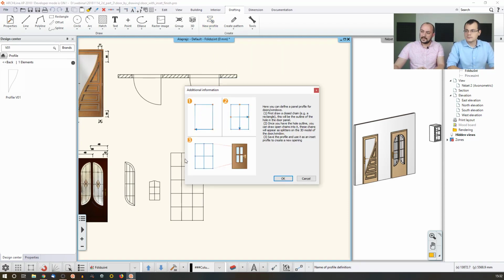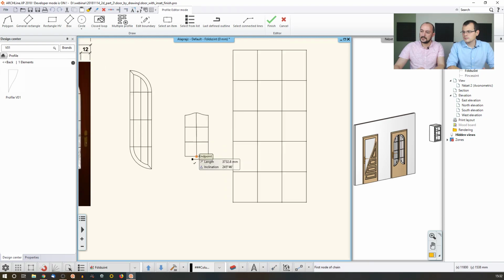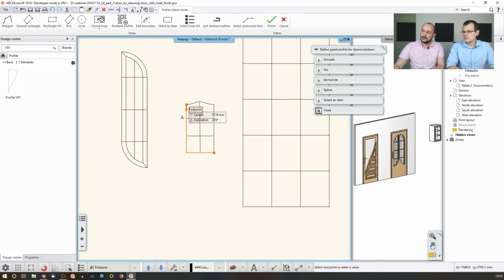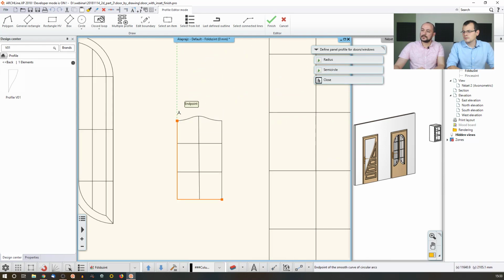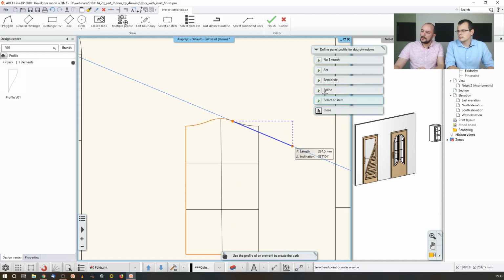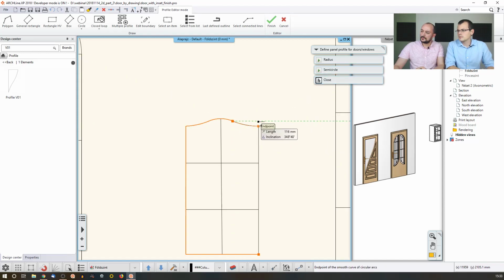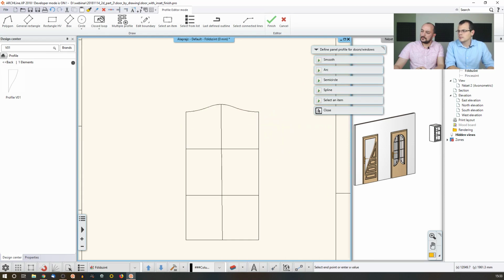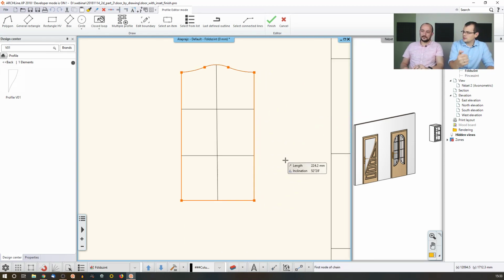I just use this again, and so the first step, define a contour. Second, define the internal parts. So okay, let's just go around and do that. I just click here, here, here, and there is a smooth arc, I'm sure, here. Well, it's actually not smooth with this one, so let's undo that and say this is non-smooth. It's actually just a simple arc, and it's going around here. Now, with the previous one, it's a smooth arc, and then here again, it's still smooth, but here it's non-smooth. So if you have a hard turn, you don't have to go with smooth.